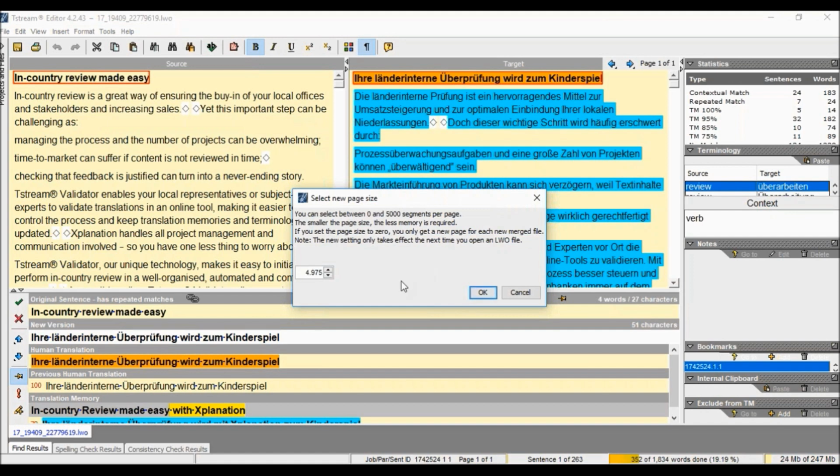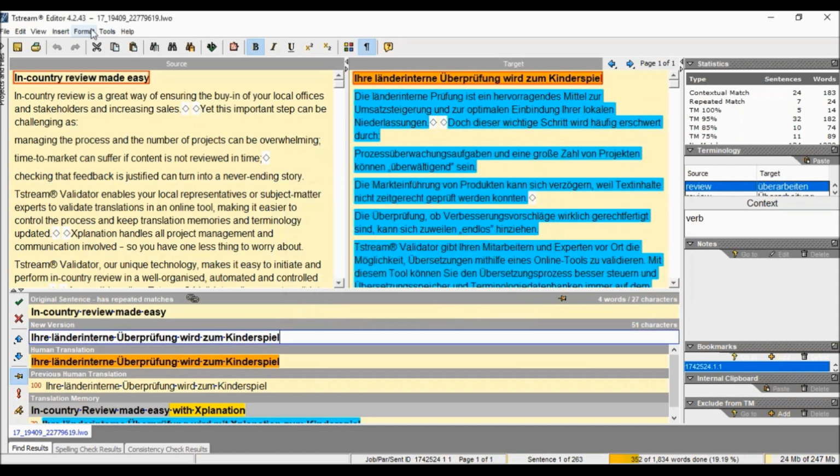I think per default it's set to 25 segments or something. So if you start out with Tstream Editor and you think, okay, where's my text? Just increase the page size so that you have also more context. There's no need to hop from one page to the next. It's automatically done. But I just like to scroll through my text.